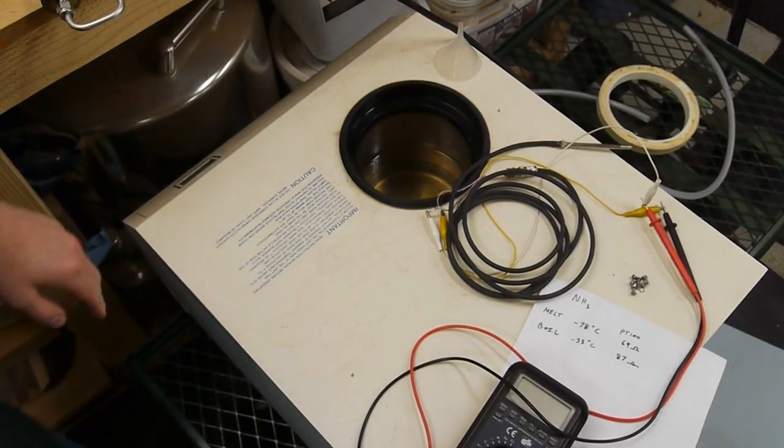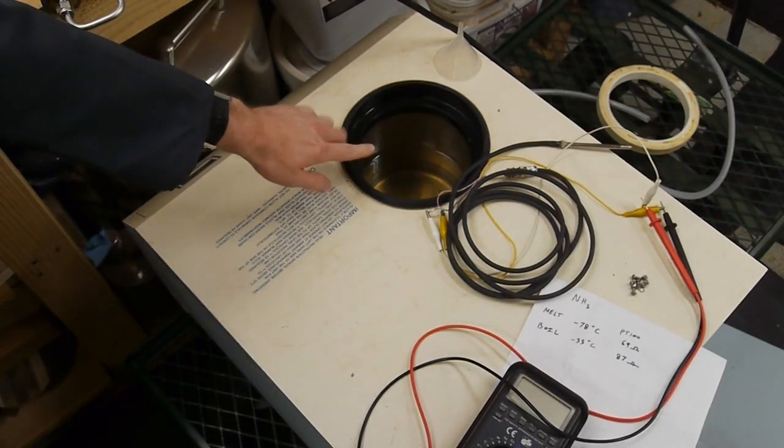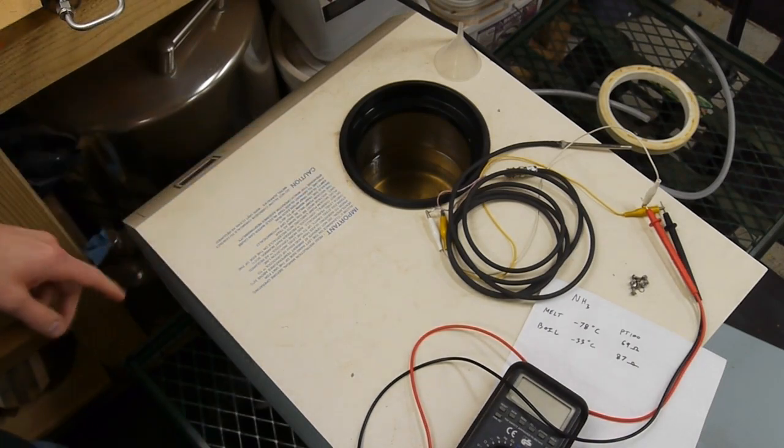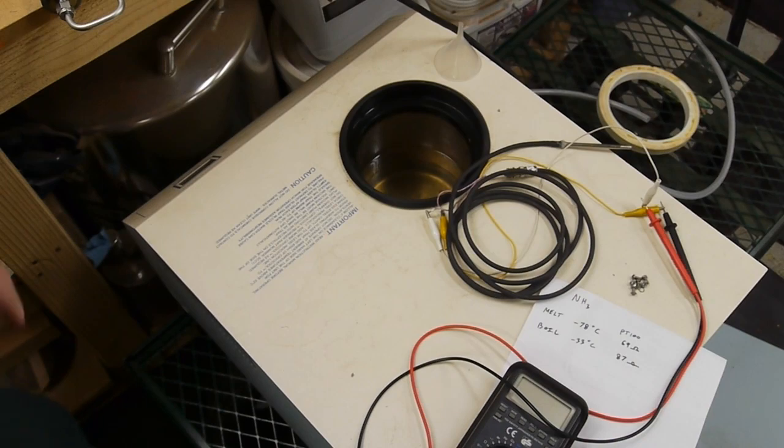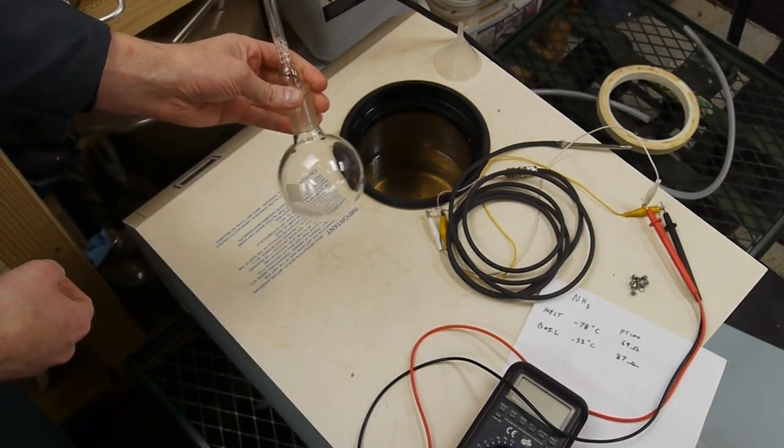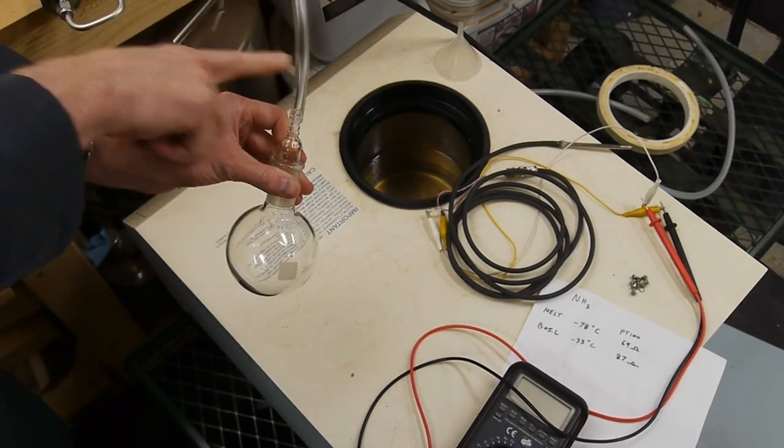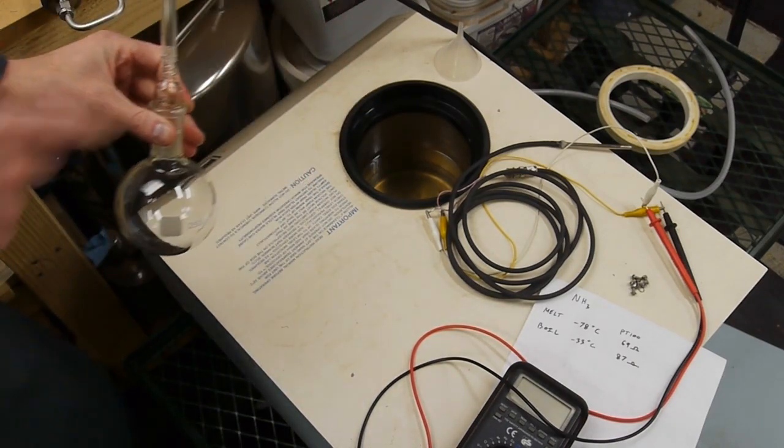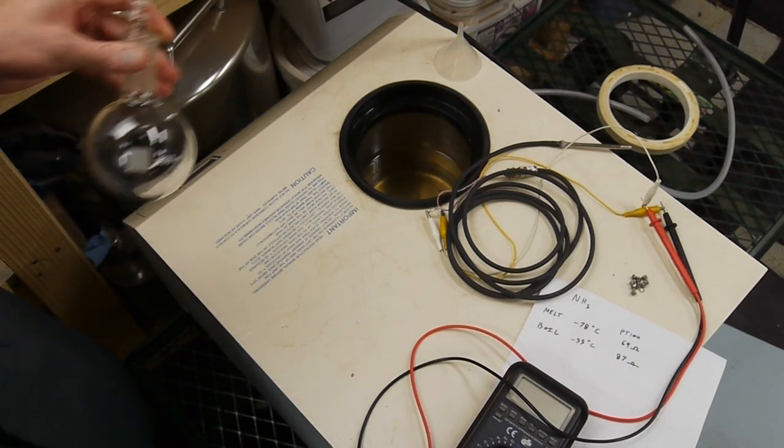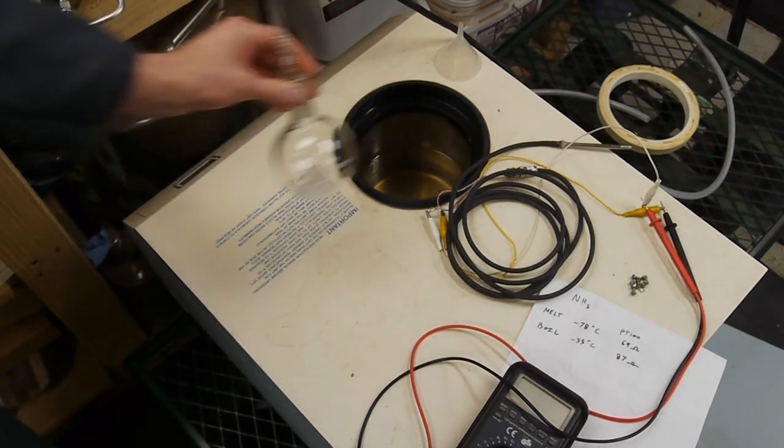This piece of equipment is a cryogenic freezer. It has a well that's filled with alcohol in here, and when it's running it can get all the way down to negative 100 degrees C. So my plan originally was to get a small round bottom flask and get this hose adapter and then connect this hose up to the ammonia stream coming out of the glassware that we just saw and then put this down into the cold trap.